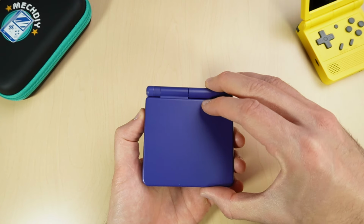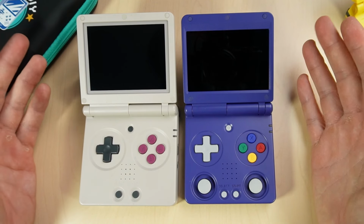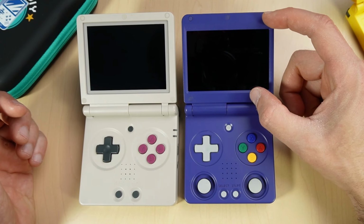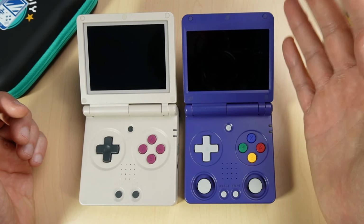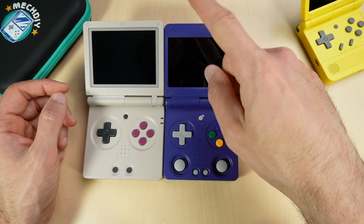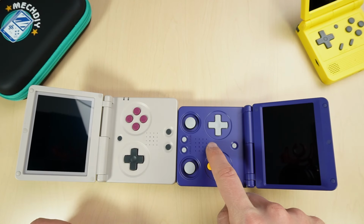Now let's move on to Anbernic's new RG34XX SP. The only real big differences being this has joysticks, and they shrunk the plastic down on the screen here so that they're only utilizing this space here, which is a Game Boy Advance ratio. You'll notice that they're pretty much the same size this way, but if you turn them this way, obviously this one's going to be a bit smaller.